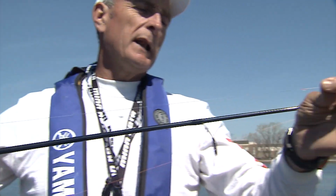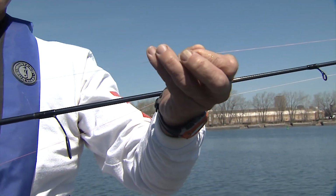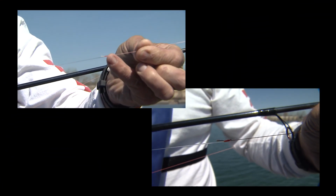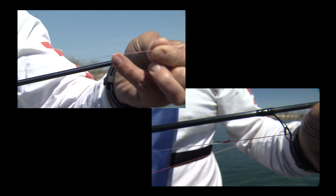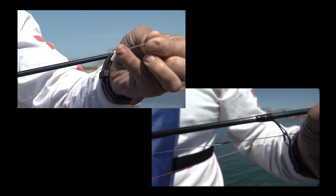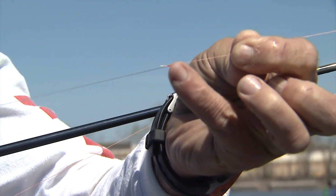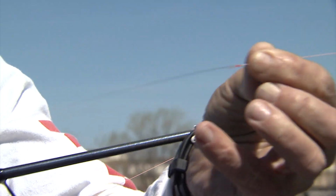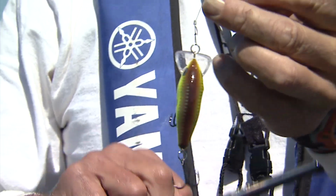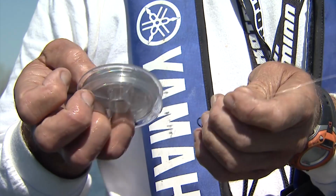You can see right here from my left hand, that's where the connection is. And that connection, all I did was melt the tip of the fluorocarbon leader, so there's a little bit of a bead there. You might be able to see it real close up. And then I've used the perfect Snell knot, or you could use a uni knot, because where the bead is, the line is as strong as the main fluorocarbon. I've really tightened it down, so it's a really smooth connection that can even go through my guides. This fluorocarbon is very smooth, and the important thing is that it's invisible. And then of course, I've got a very light snap, and then my crank down here.